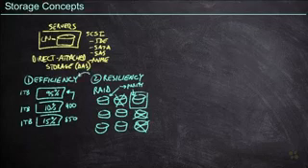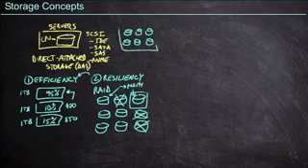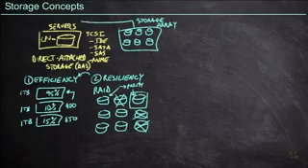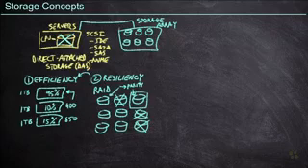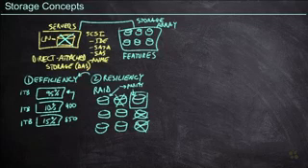So the industry came up with a solution. Let's group all of our hard drives together in one physical location, and we will call this a storage array. And this storage array will be accessible via the network. That means I don't have to have the hard drives inside my servers anymore. Not only does this improve my efficiency and my resiliency, but it also allows me to deploy a lot of advanced storage features, such as data reduction across my entire data center. And so this solution is still in effect today. We still use network-based storage arrays in our modern data centers.